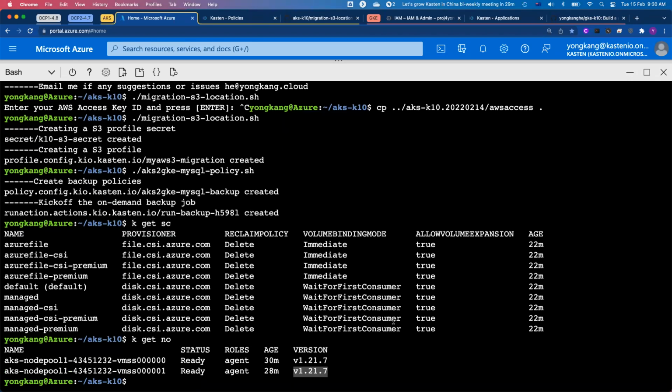So it's only a slight difference, but we do allow you to migrate from 1.18 or 1.19 to 1.22 or maybe 1.21, or downgrade to 1.20 or 1.19. All of these are supported. So not only do we support you from an older version to a newer version, we also allow you to migrate from a newer version to an older version.